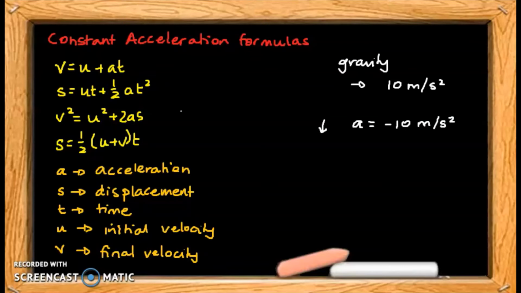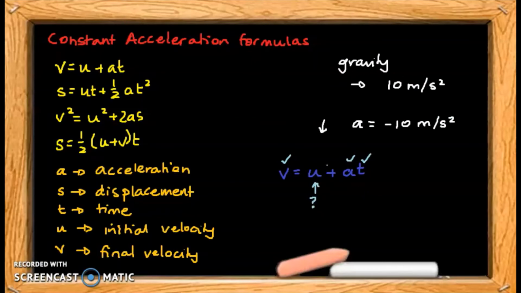The way to use these formulas is pretty much what I would call a plug and play routine. When you're given information in a question, you can highlight what information you're given and then basically see which formula might be the best. For example, if you have the formula V equals U plus AT, you might be told something along the lines of, there is an object which has a final velocity of something, and it's falling because of gravity, and it falls for 7 seconds. What was its initial velocity?